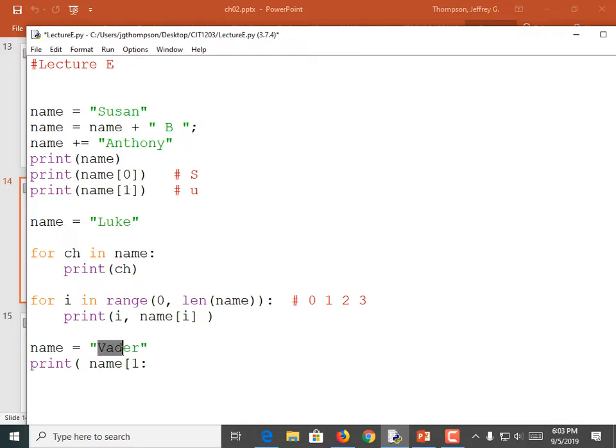That's 0, that's 1, that's 2. So I better put a 3 there, because that's 0, that's 1, that's 2, that's 3. And just like a range statement, it means start counting at 1 and go up to but not including 3. So that's position 1, that's position 2, up to but not including 3. So it's going to print AD. Close our subscript, close our parentheses. And when we run it, it's going to print AD. As a matter of fact, I'm going to put a comment to that effect.